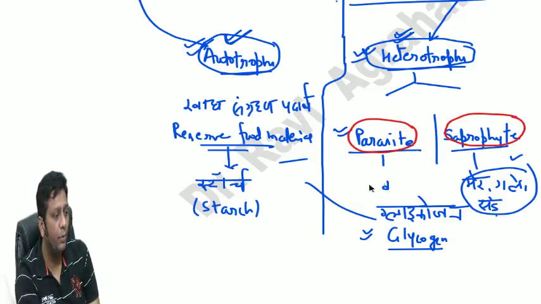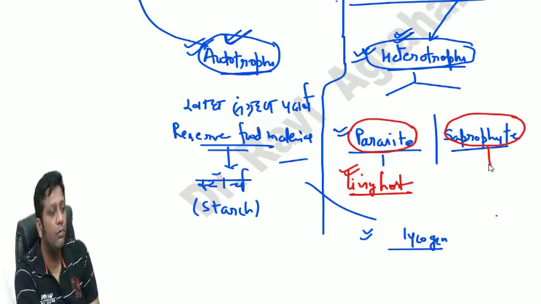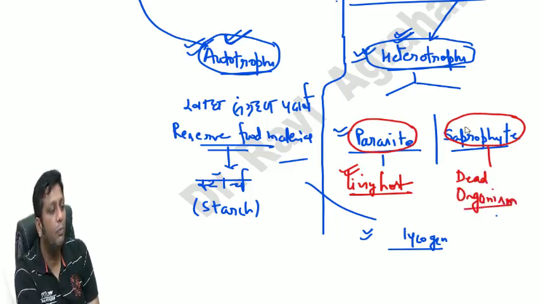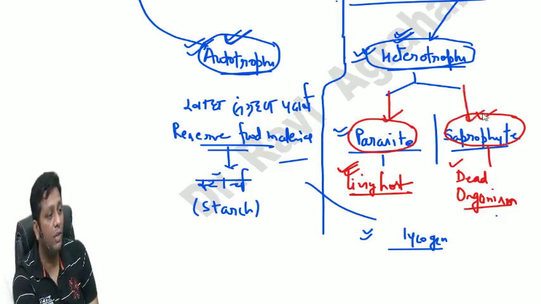Parasites are those which take nutrition from the living organism, from the living host. So heterotroph parasite means they take nutrition from the living host. Saprophyte means, guys, they are taking nutrition from the dead organism. I'm very sure everybody is clear. In both these aspects, either parasites or saprophytes, these animals are not going to synthesize their own food. They are dependent on other organisms. Here they are dependent on living organisms, here they are dependent on dead organisms, dead and debris material. So this nature of heterotrophs is parasite. This nature of heterotrophs is called saprophytes. I hope you will remember.